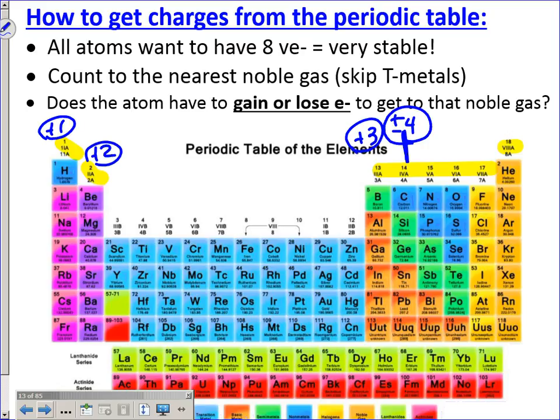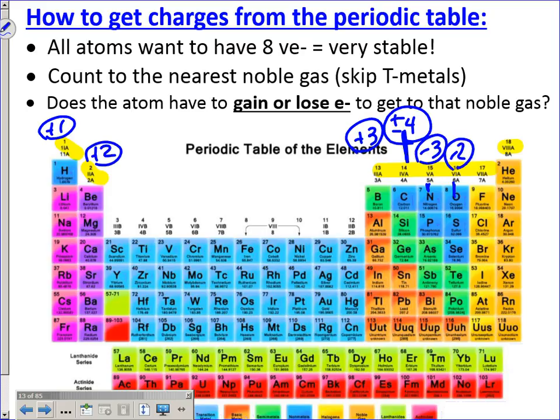I will not give you any in this category as an ionic because that's too hard. You won't know which is which. But at 4, once I get past that, what am I going to start to do with electrons? Gain instead, because I'm already close to 8, right? I'm not going to lose like 7 electrons. That'd be a waste of time. So group 5 has how many valence electrons? It has 5. How many more does it need? 3. So if I gain 3 electrons, what's my charge? -3. And then group 6 has 6 valence electrons. It needs 2 more, so what's its charge?